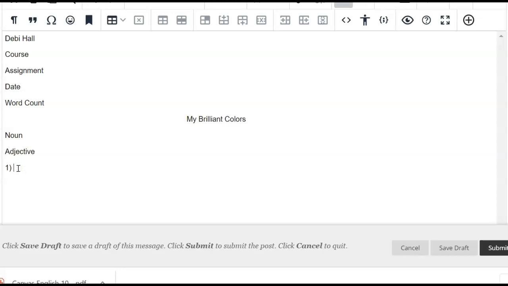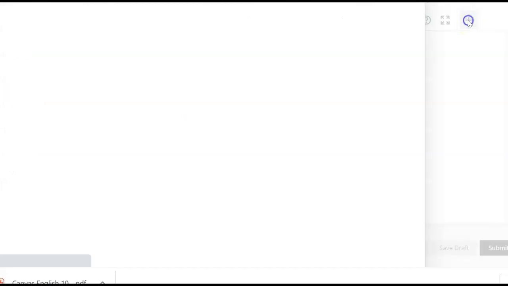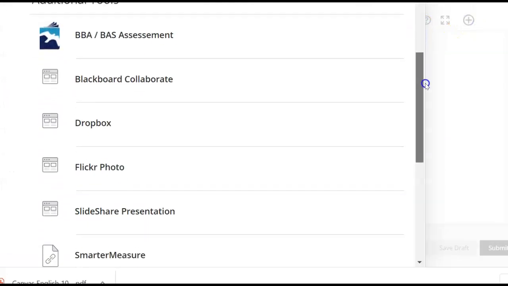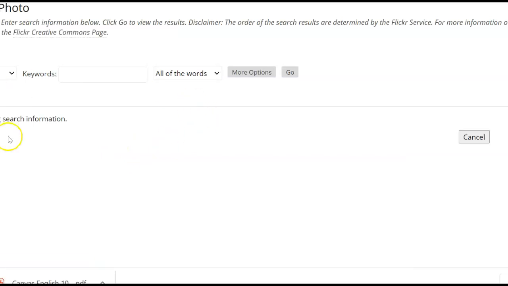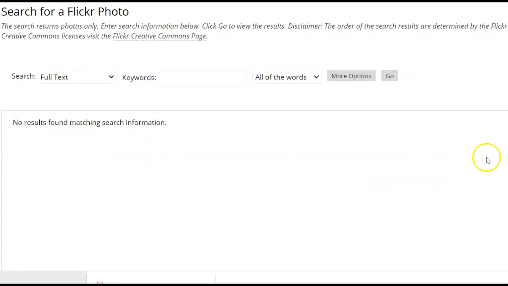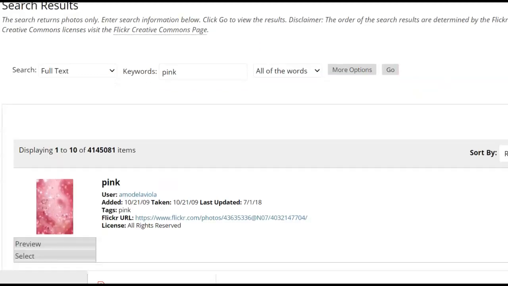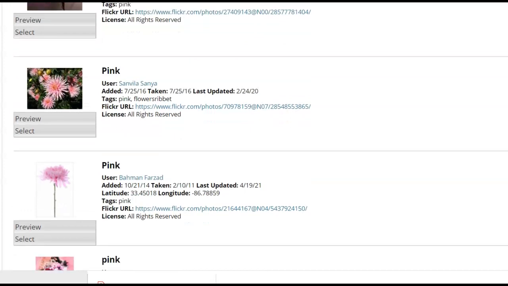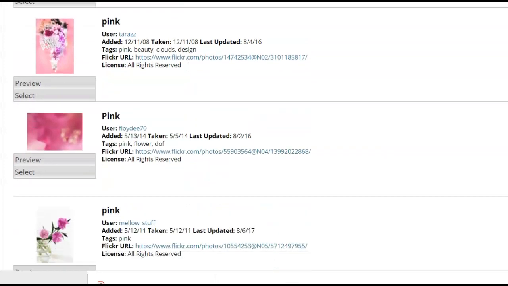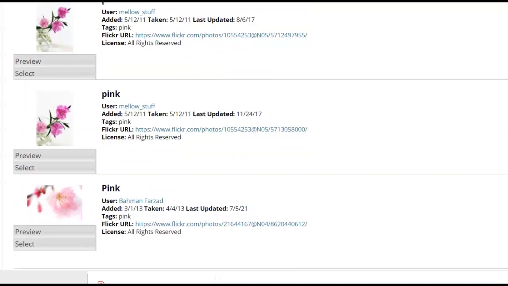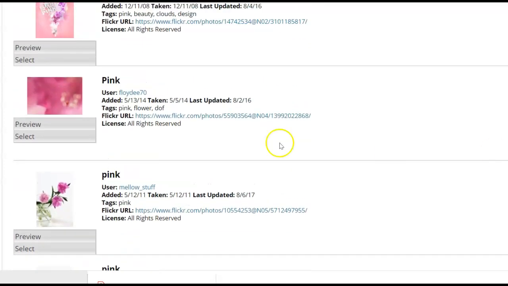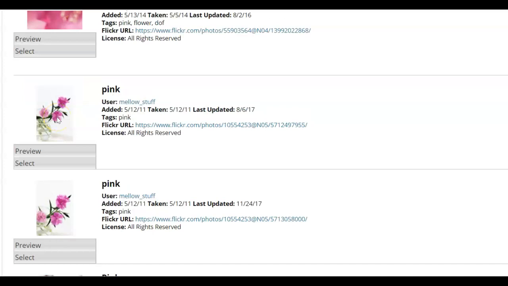Remember, I'm going to be doing 30 of these. I'm going to go up here to the plus sign, and I'm going to scroll down to Flickr. And now that gives me this wonderful search to find the image that I want. I have pink in mind, so I'm going to click pink, and I'm going to let it find all kinds of fun objects for me to see. Ooh, those are pretty. And we're going to be looking at an object that inspires a shade. Okay, so let's go back. I'm going to look a little more. I'm going to go with this one.